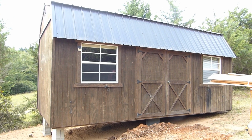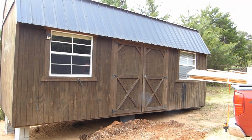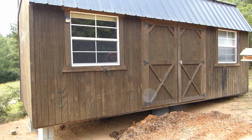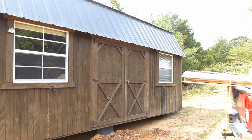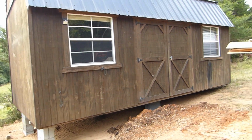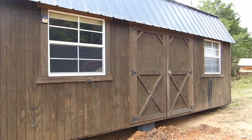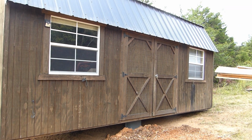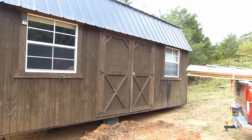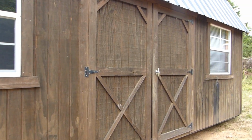All right, well, here's my shed, and you can see on this end it's up quite a bit. This spot is not nearly as level as I thought it was, and I never put a line on it or anything. If I knew it was this bad, I would have done some more excavation work to dig out that side a little bit and get more soil down on this side and try to level it out a bit more. But this is what we're dealing with. It's about as good as it's going to be for now. In the future we might end up moving it and putting it in a better spot, but this is about the most level spot we've got. So for what we can do today, that's as good as it's going to be. Let me show you the inside.